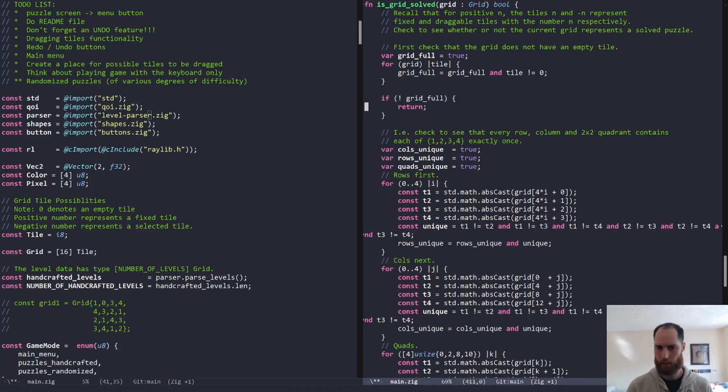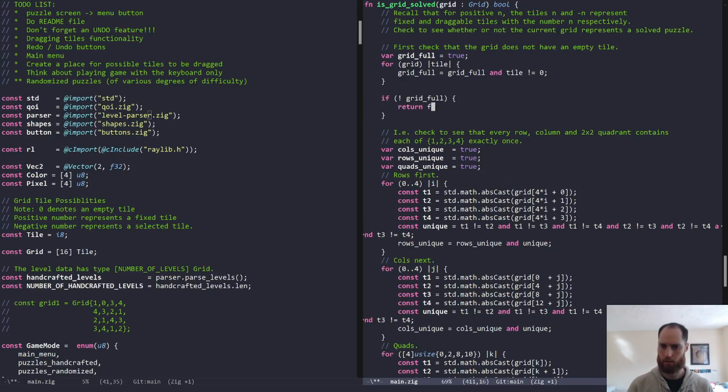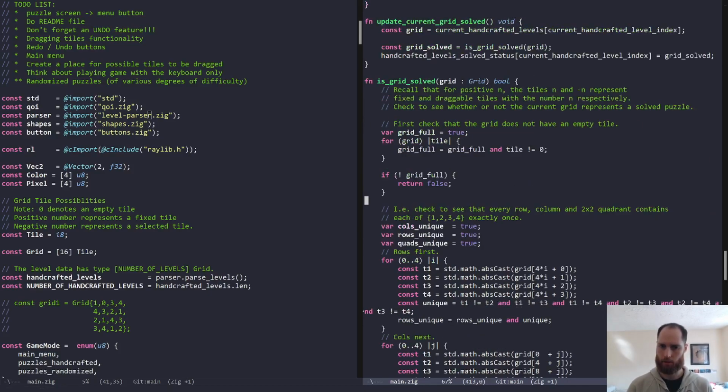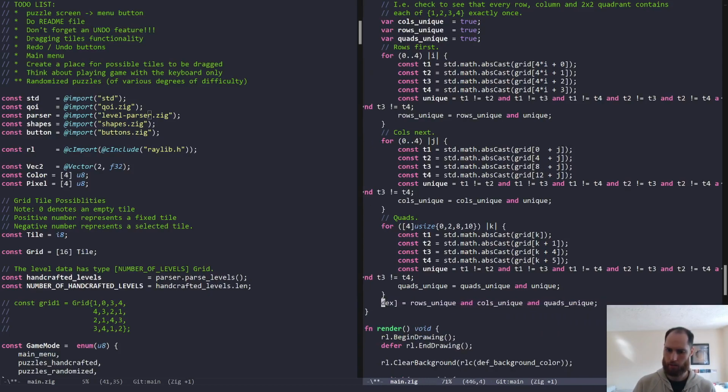We can just say if not full, return false, and then that will exit early if it is empty, and then everything else we are now just returning this.